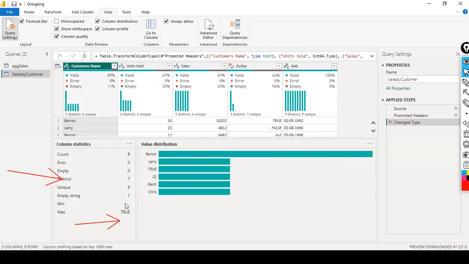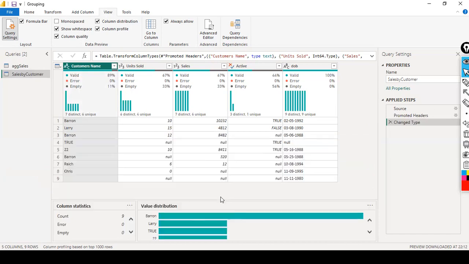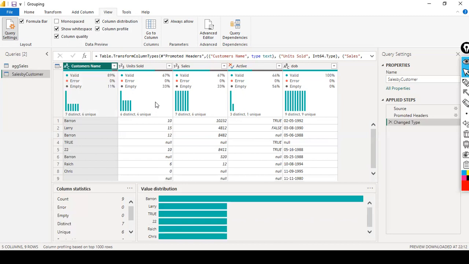And the next one is the distinct and unique value. What is distinct and unique value? You know what is unique? No duplicate. For example, the Baron is duplicated. So in that case, it will simply ignore the Baron. Excluding the Baron, how many values are there? 1, 2, 3, 4, 5, and the empty value. So 5 plus 1 is 6. It shows unique value 6. So what is unique? Unique is no duplicate.